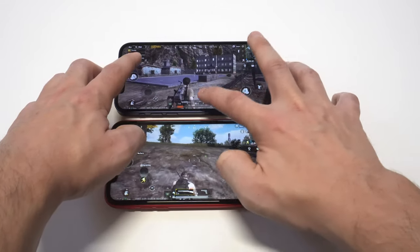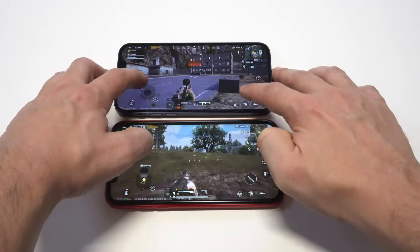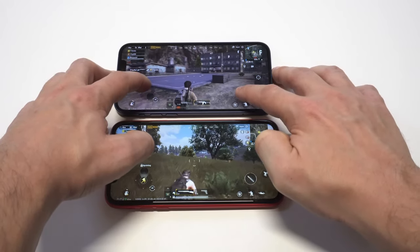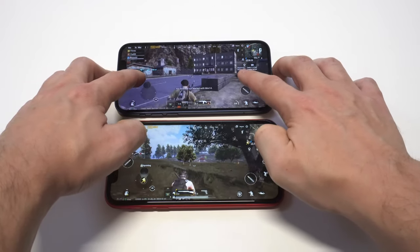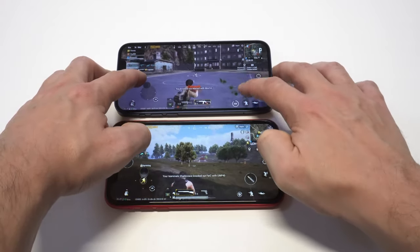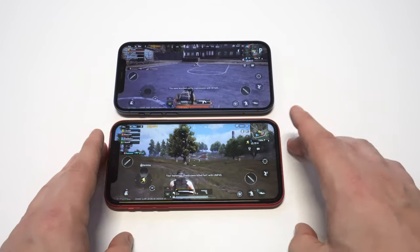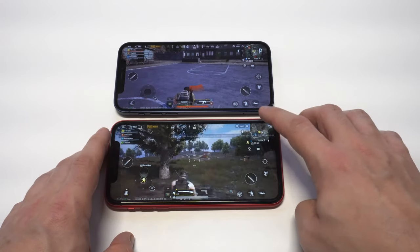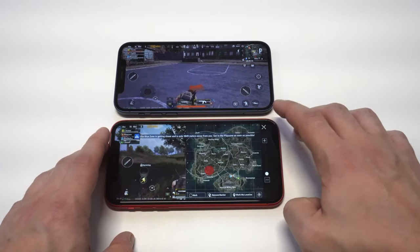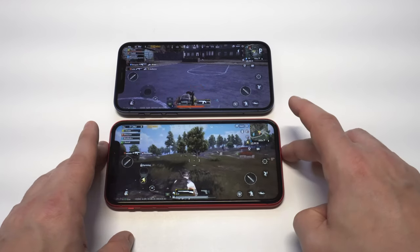All right, so my health is really bad here. If I miss any shots, I'm going to be in some bad shape. Well, got shot from behind right there, and that's what happens when you fall off of a cliff. But I was still able to get some kills up on the iPhone 12, just really looking at getting something going here on the iPhone XR.